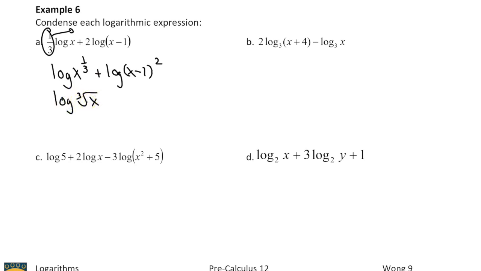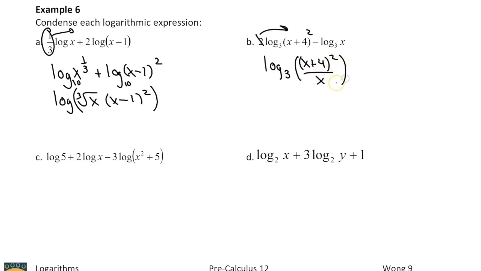And then what I would do is, if these are 2 logs with the same base, they're both base 10s, and they're being added together, then you could write it as a single log, where you could write something like that, and then now you have it all put together as one log expression. So take a look at that. Hopefully that seems like something that you can do. Undo the soccer kick, put the 2 up top here for part B. Log base 3 of x plus 4 is squared, and it's being divided by x.